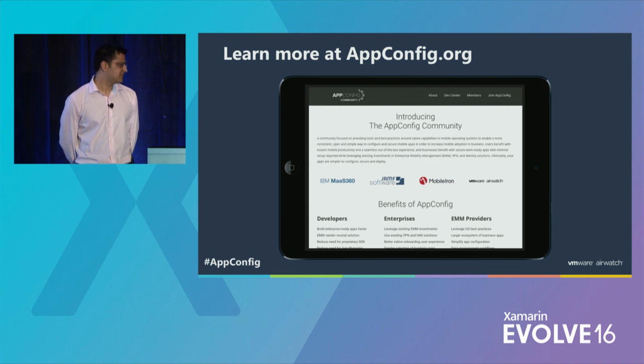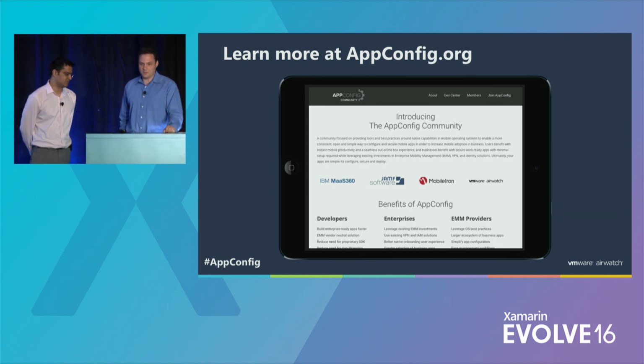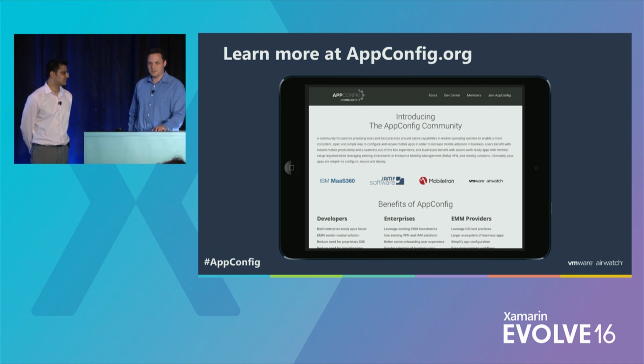Yeah. So like Hemant said, we do have a really good relationship with Apple and Google. We work with them on a regular basis to try to increase the capability in the EMM space within AppConfig. It's always sort of up in the air as to what they're actually going to take, but absolutely we do work with them and we do make recommendations of things that we feel like the EMM community could benefit from.